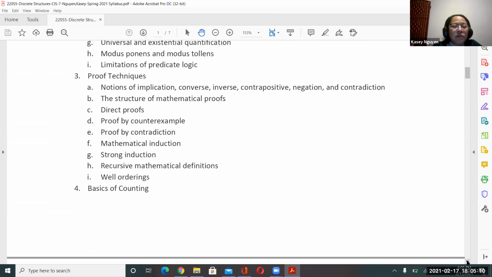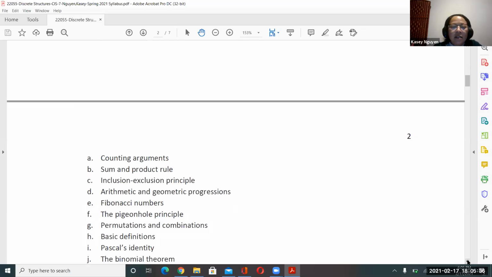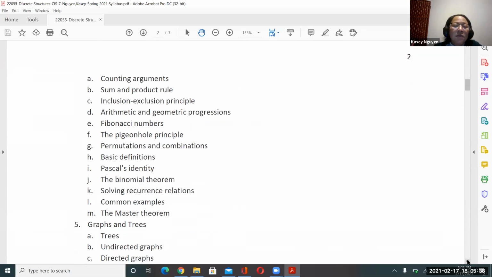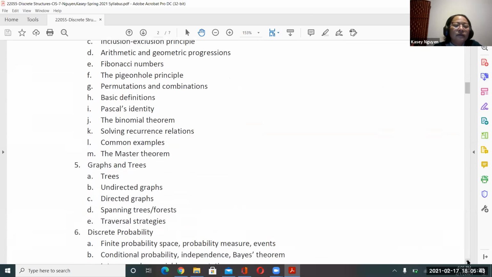And then we'll get into proof techniques, recursions, looking at Fibonacci and counting. So things like permutations, looking at combinations of different subsets or subgroups of data, and then how to use the inclusion-exclusion principle, and going into probability. So a lot of the things that are listed here are math concepts. So we want to be able to solve the problem mathematically and also programming-wise.